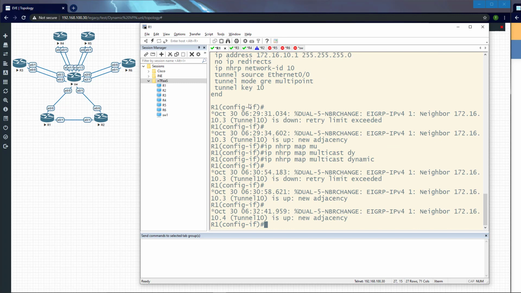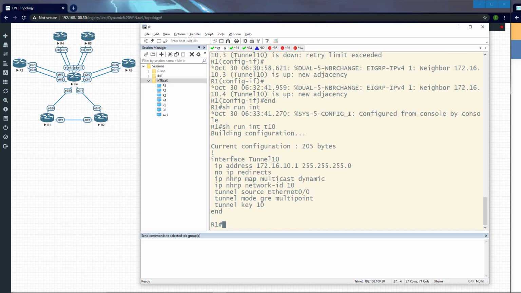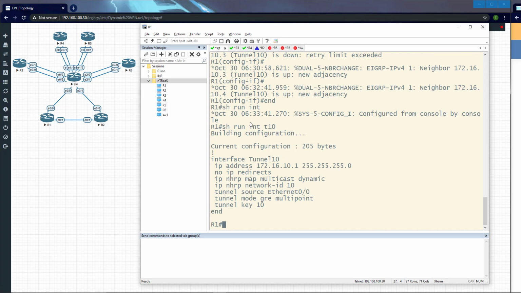Over here on router 1, show run interface tunnel 10. One of the things you're going to notice here is we don't have any of the eigrp configuration on the interface. Now, this is one of the things I mentioned earlier about how eigrp was quirky. You'll notice how R3 and R4 are not getting routes to other spokes.